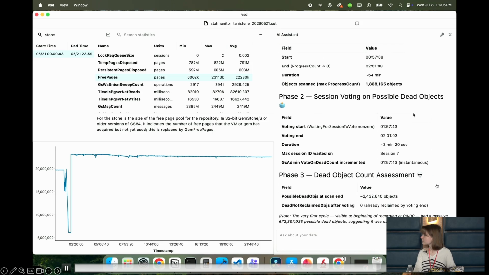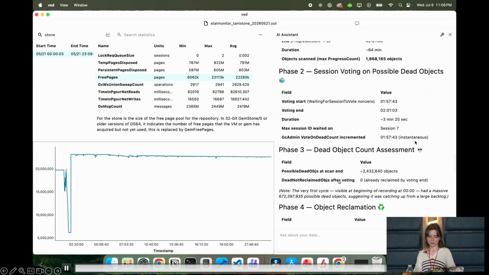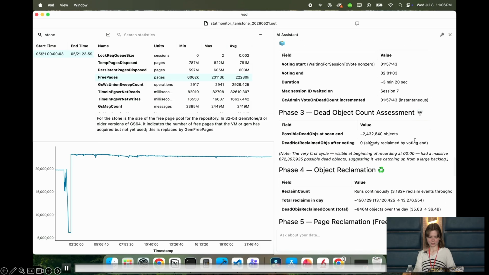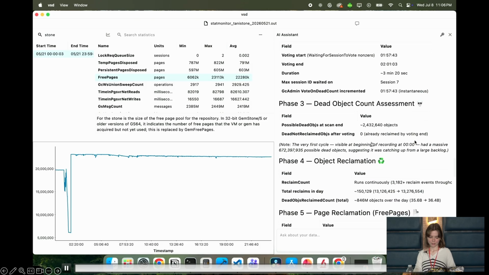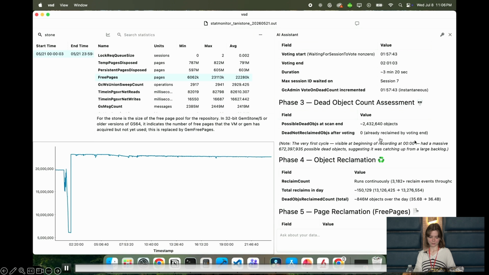And then something else we also did previously in our manual steps was looking at the dead objects. So it looked at those too. It found the possible dead objects right as we ended scanning, and the dead and reclaimed objects after we were done voting.